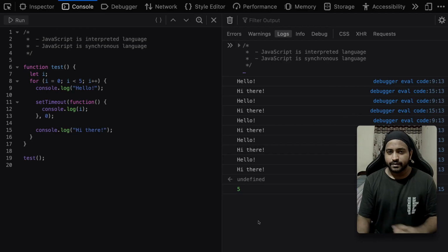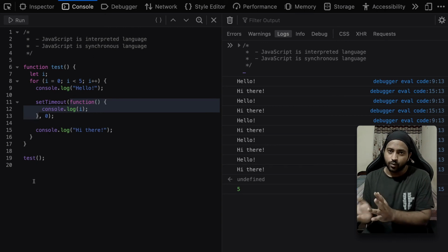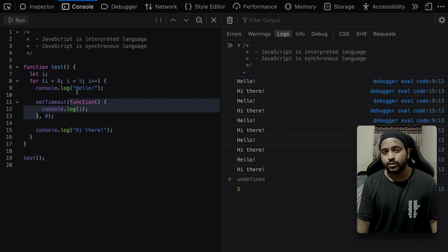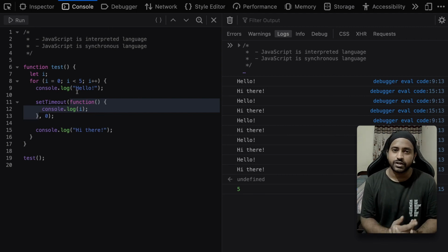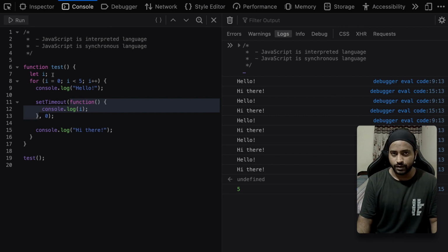The reason why 5 is printed 5 times instead of 0, 1, 2, 3, 4 is that by the time these callback functions are executed, the code has already completed its execution, and the value of i after the loop execution is 5. And since this is an inner function, it will always have the scope of the outer function, right? If you have not seen my video on closures, you can click on the suggestion box and watch that to understand why this inner function will have the scope of the outer function.